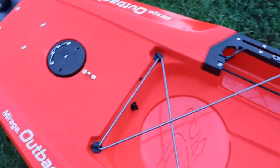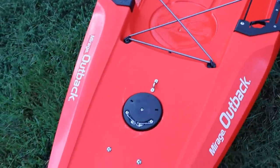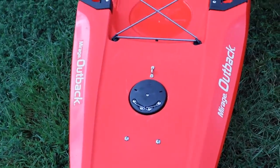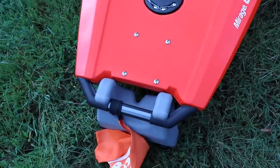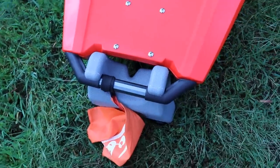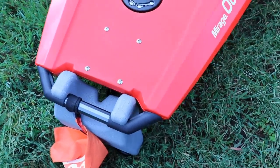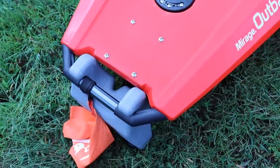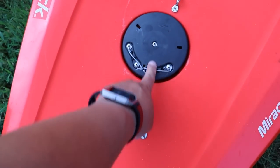So going further back now, I'm gonna turn around. So this is the back of the 2019. You can see it looks very similar to the Compass or the Pro Angler. It's got the handle here on the back. And you also have to use this Hobie loader, which is vital, actually. You can watch another video I made about the Outback loader. This is actually where the steering controls go into.